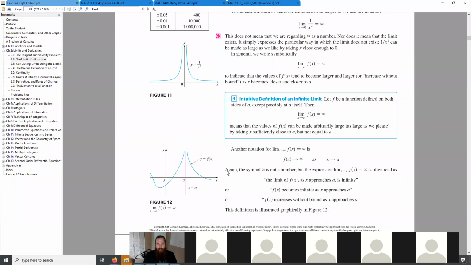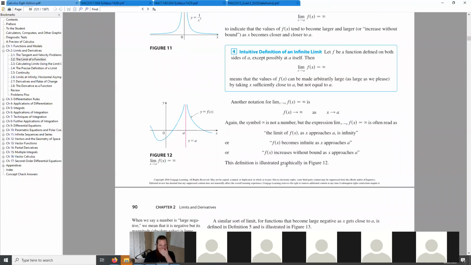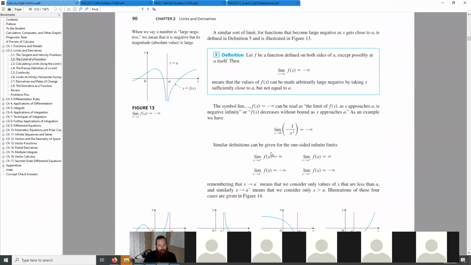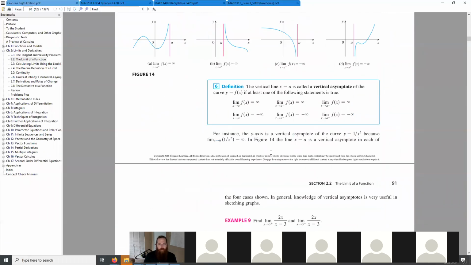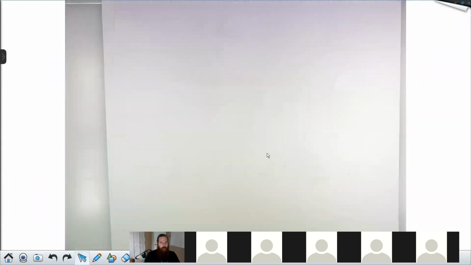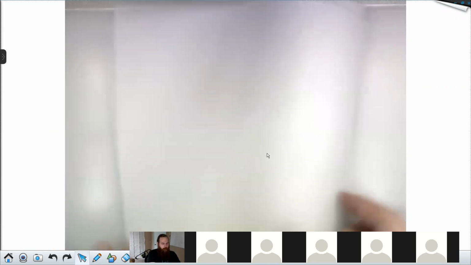Okay. So the basic idea is that if, as you get closer and closer and closer to a, the y values along your graph get closer and closer and closer to infinity, then the function has a limit that we call infinity. There's a bunch of different ways you can say this. These we've already covered, the same thing. There's just one or two more examples that I would like to play with. I guess we should define, yeah, you know what a vertical asymptote is. But we can take all those things that you learned in pre-calc and translate them into the language of calculus.